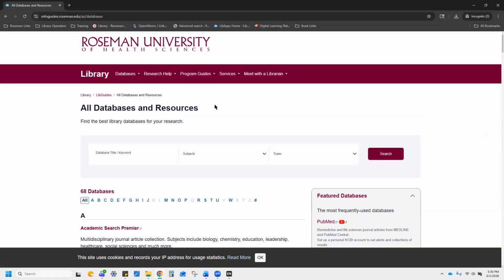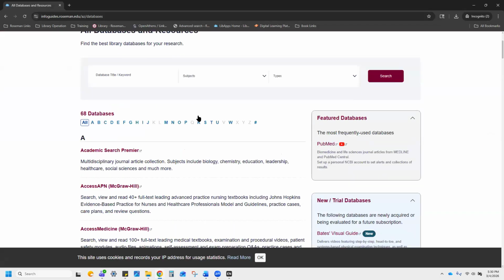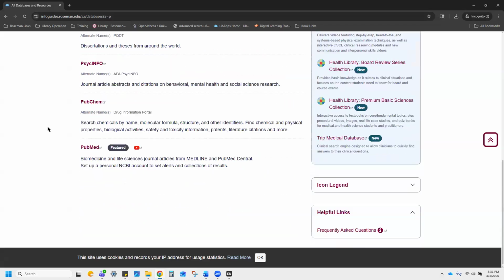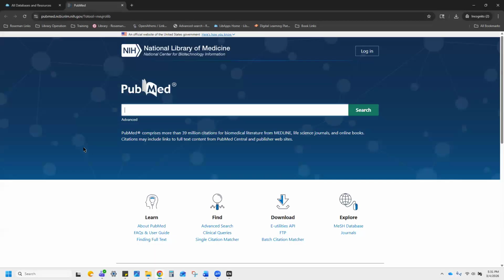I'm going to now go to PubMed, but we have a quick shortcut link under the P section for PubMed. Specifically, I want to show you PubMed because PubMed downloads their references in a different format, which is a little bit tricky of uploading them onto EndNote 2025. So I'm going to scroll down all the way until I see PubMed, and I'm going to click on that corresponding link, and it opens up PubMed.